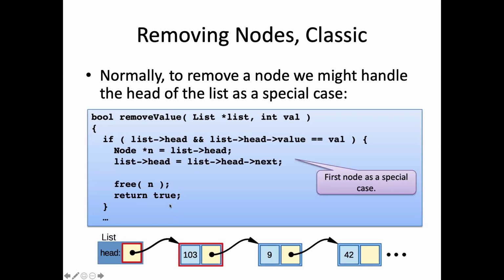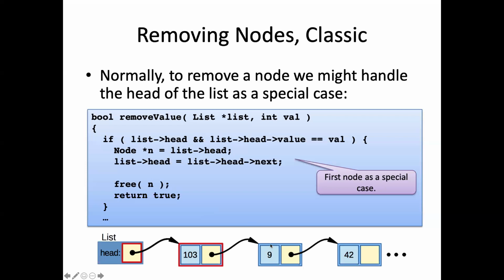What does it take to remove a node? Well, I'm going to unlink it from the list, but I also have to free its memory. That's something you didn't have to worry about in Java. So before I unlink it, I take a copy of the node I want to remove, and I put this in the node variable n. Then I unlink it. This says take the head pointer and make it have a copy of the next pointer out of the node you're removing. I don't have a picture for this, but that makes the head pointer point past this node down to this node that has a 9 in it. Now I've removed the node from the list.